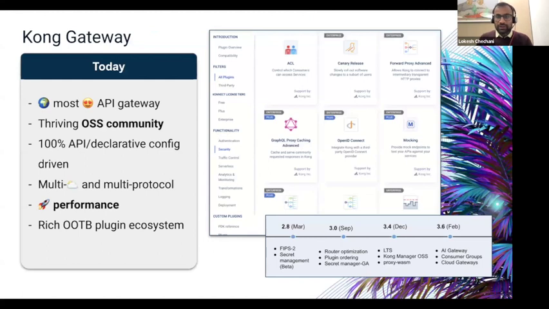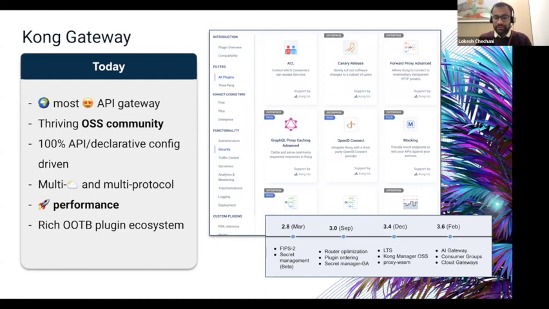Kong is an open source API gateway, and I think we have the biggest open source community from the API gateway perspective. One thing Kong does that is very popular with customers is that everything we deploy within the Kong API gateway is done via a declarative file. That enables customers to adopt GitOps and DevOps frameworks while deploying API gateway policies.